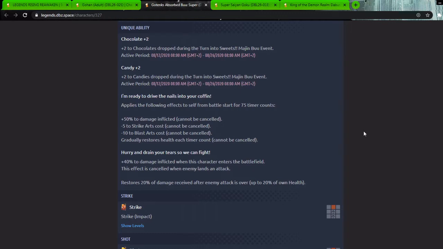50% additional damage inflicted, which cannot be cancelled. Get -5 to own strike arts cost, which cannot be cancelled. -10 to own blast arts cost. This guy's gonna be insane. Gradually restores health each time account. Yes, he cannot be cancelled. Hurry and drain your tears so we can fight.